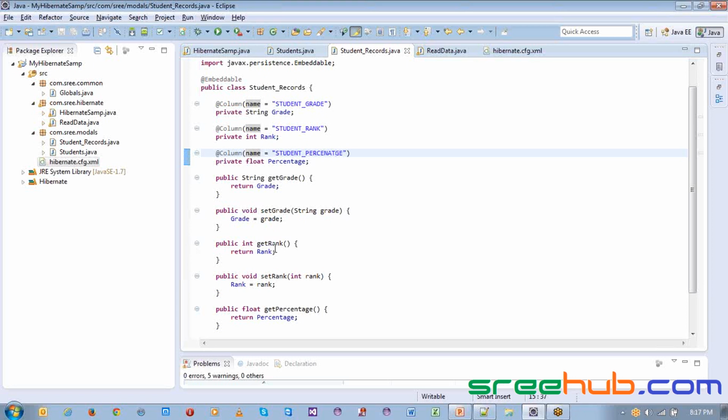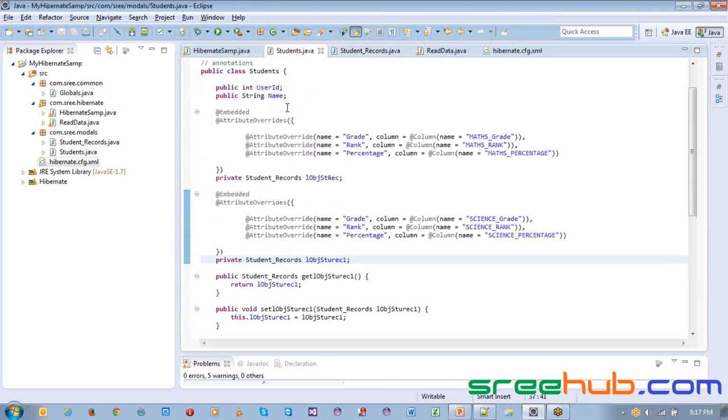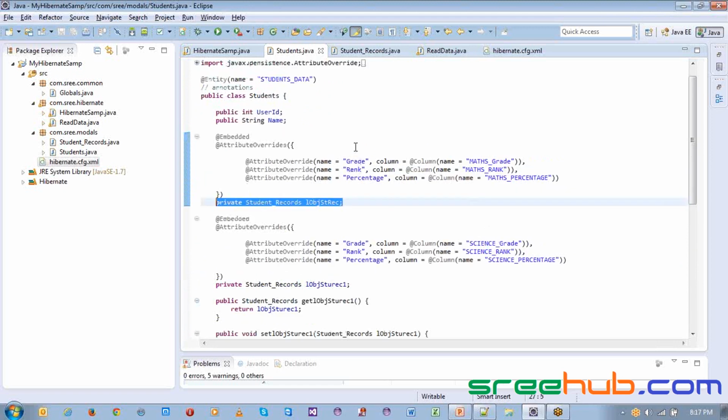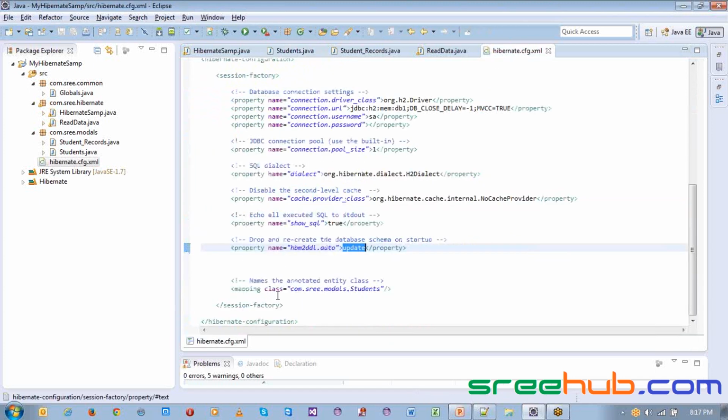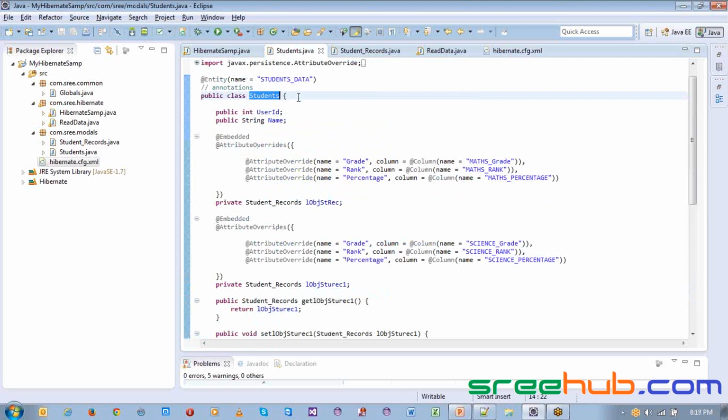But for all the embeddable classes, you have to use the final embeddable class object in your model class. So unless you use this in a model class, it won't be considered for creating any columns. Now how can we call this a model class? Two things. You have to make this class an entity class, and second, you have to map this here. Unless you map your model class with the Hibernate configuration, there will be no use of creating this as a model class. As simple as that, right?